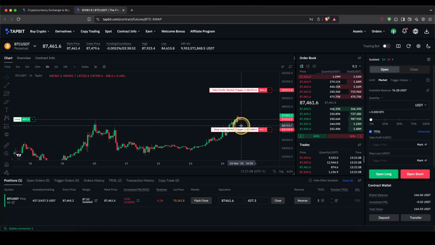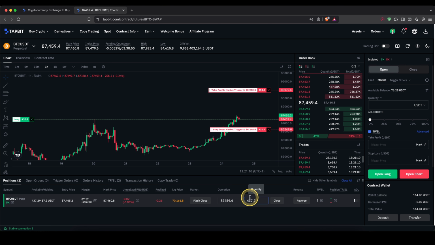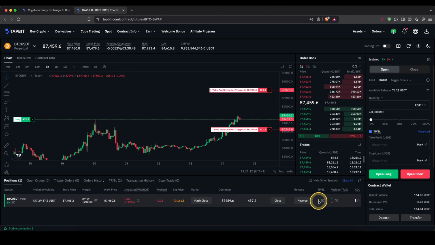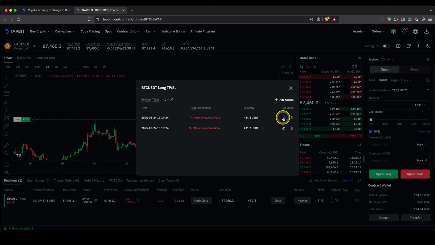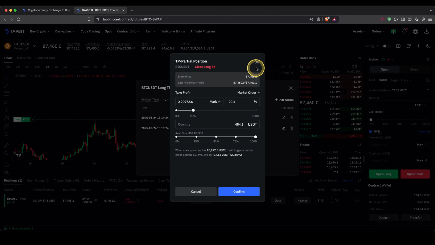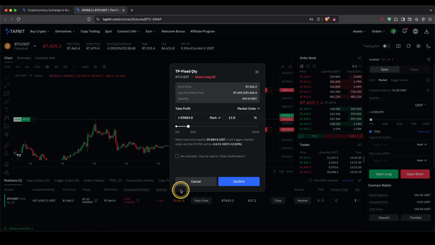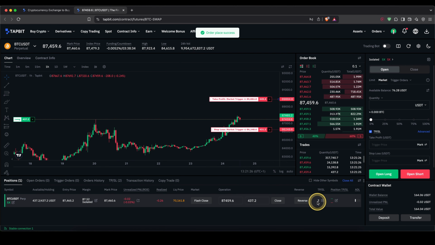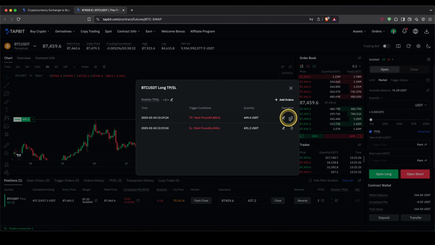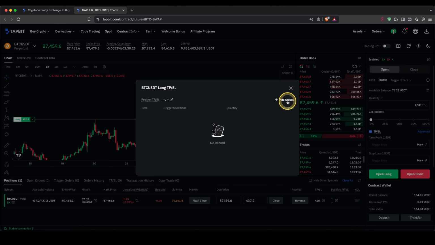If you want to edit your take profit or stop loss, you can simply scroll here to the right under TPSL. If you just click on here, you can either edit these and just type in a different value, or you could also just go into the chart, drag and hold it to a new position, and then you will see the new values and the new profit you would make. Click on confirm, and that way you can also change it. Or, as I showed you, just click on here and edit these, or you can also, of course, cancel them at any time and then just place new ones if you want to do that.